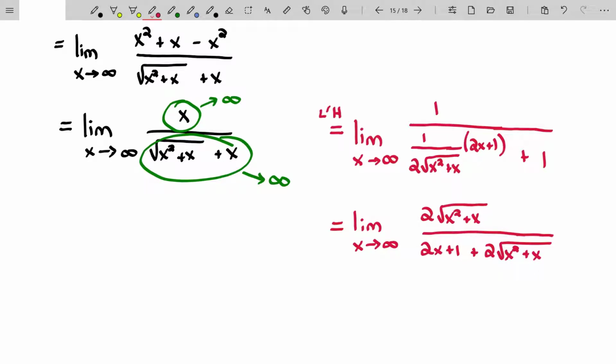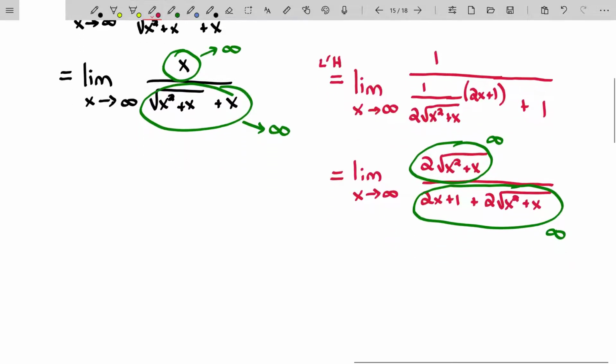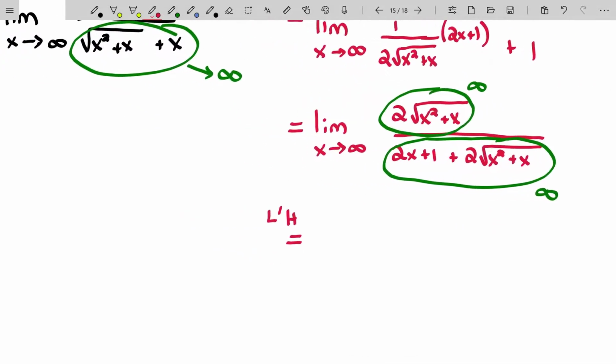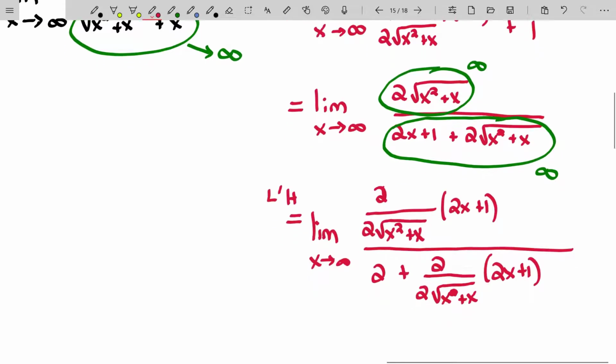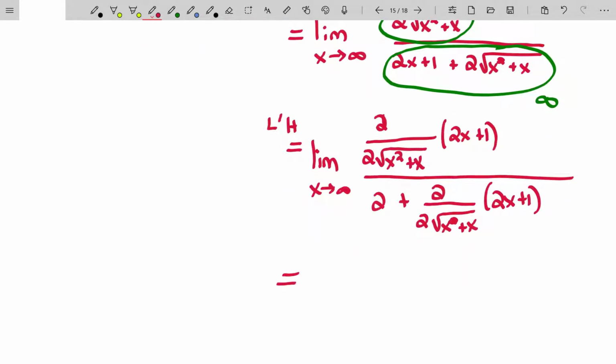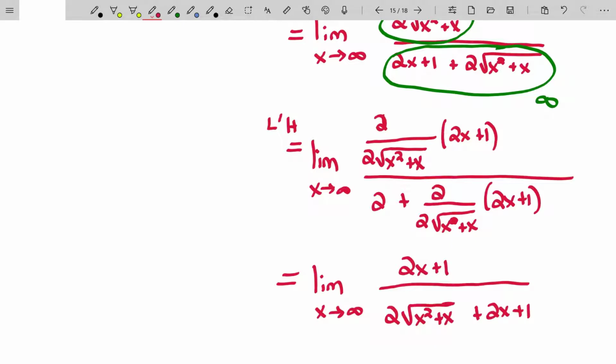Great. Nothing combines, nothing cleans up, right? And you say, great, all right, well, look, that's infinity here. And this denominator is still approaching infinity, so let me use L'Hopital's rule yet again. There's no cleanup you could do, so let's just go ahead and use L'Hopital's rule. I'll pause the video to speed up my computation. That is the derivative, and now a little bit of cleanup here. And again, I'll pause the video for the cleanup. And we get down to here, and you can see it still is infinity over infinity.